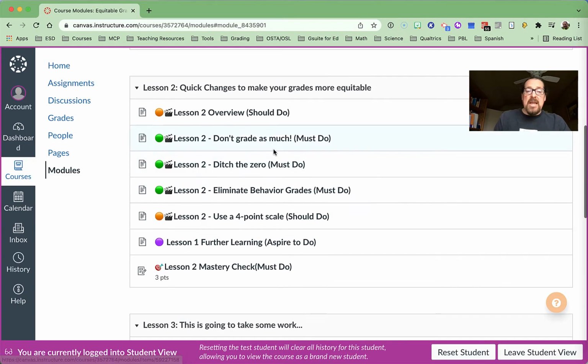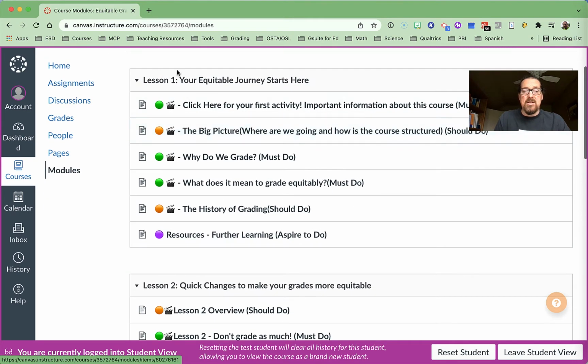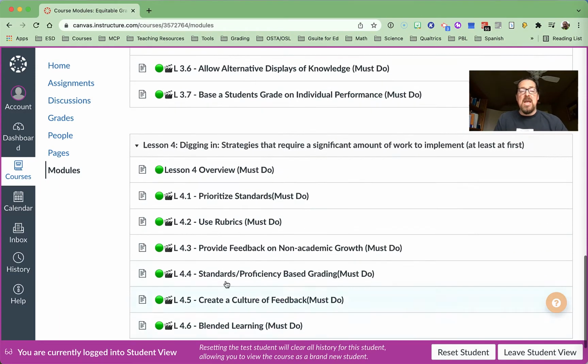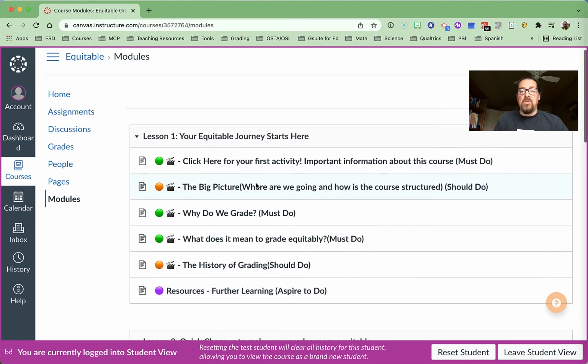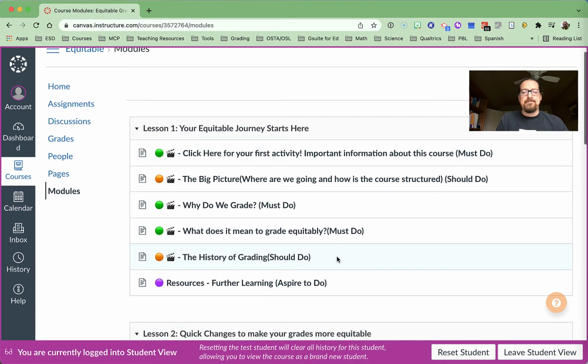It's often really handy, though, to go to modules, which is actually where we are right now. And modules are all the different lessons. So here's lesson 1 and all the activities within lesson 1. Here's lesson 2, all the activities within lesson 2, lesson 3, and so forth. And that can be really handy if you are in one lesson. Let's say you're in this third activity here, but you want to go back to the first one just to double check something. So this can be a handy way to go.